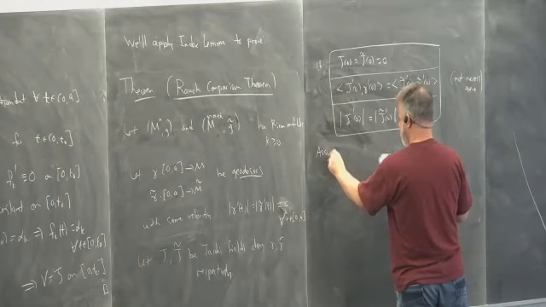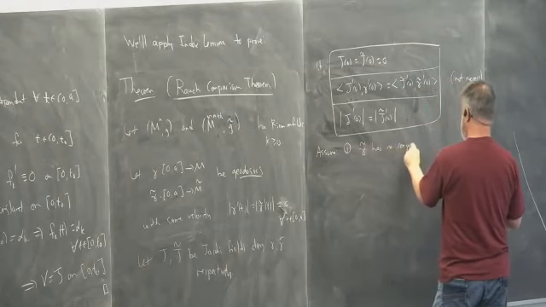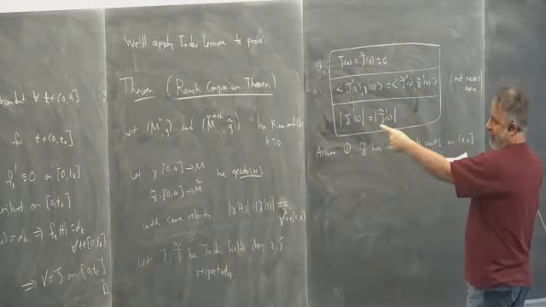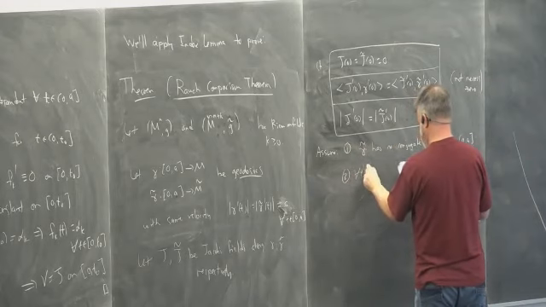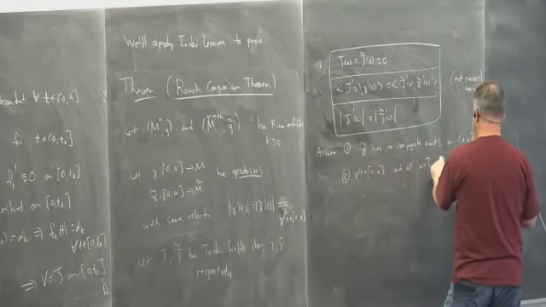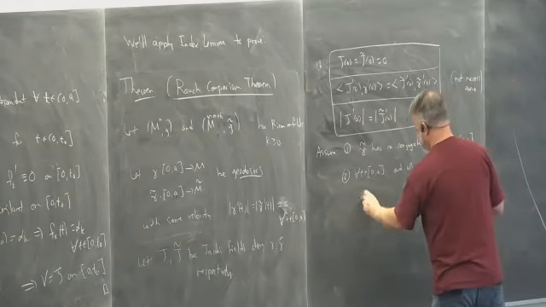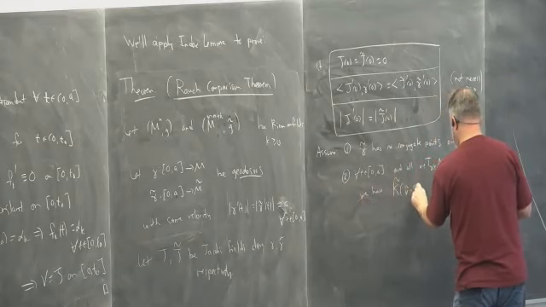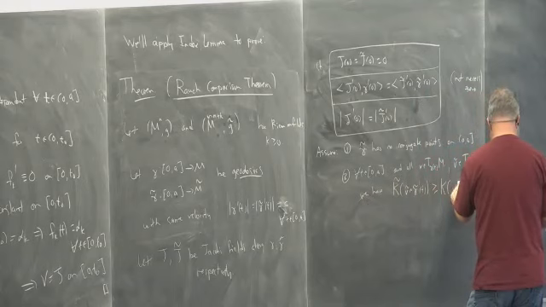And now assume, first of all, gamma tilde has no conjugate points on [0, a], the one that could possibly be of larger dimension. Two, for all t in [0, a] and all v in T_gamma(t) M and v tilde in T_gamma tilde(t) M tilde, we have that the sectional curvature of M tilde in the plane spanned by v tilde and gamma tilde prime of t is at least as large as the sectional curvature in M of the plane spanned by v and gamma prime.